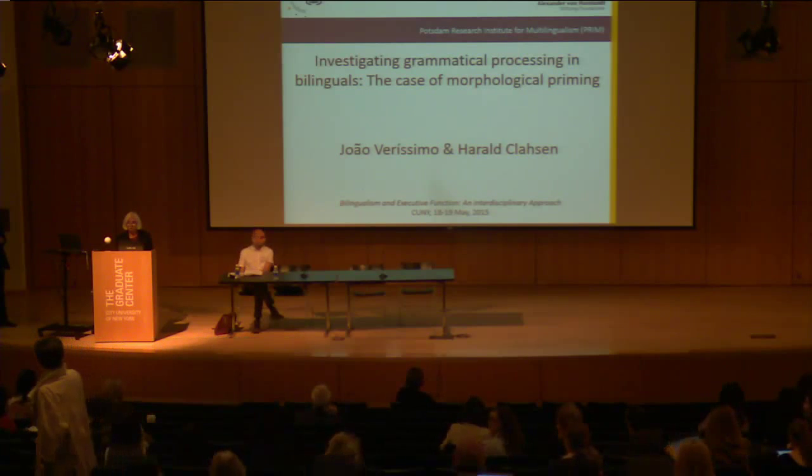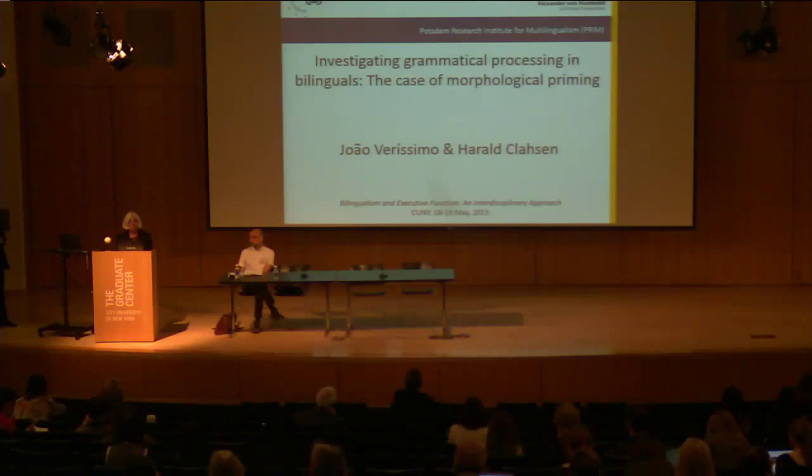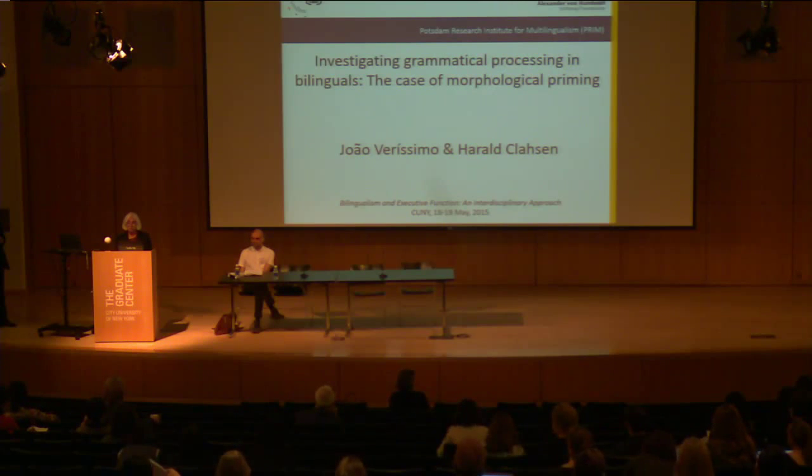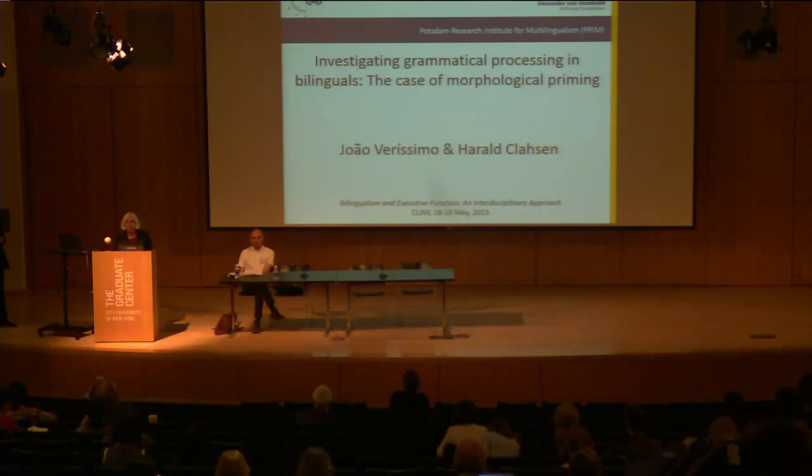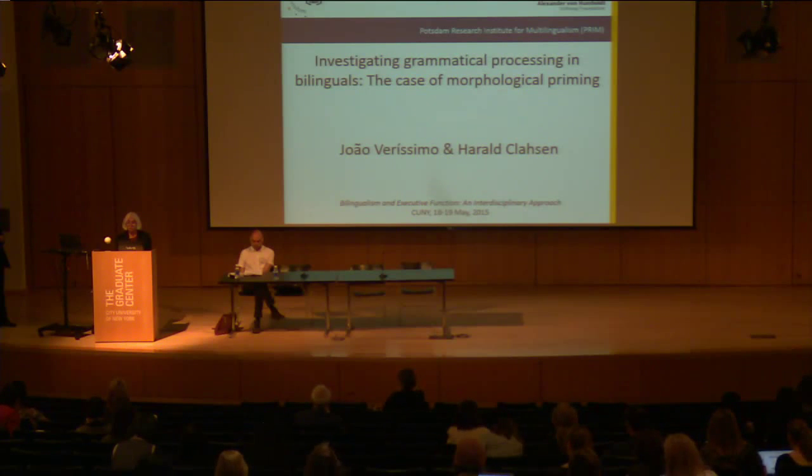The first talk will be given by Clahsen and Verissimo, who is a postdoc at the University of Potsdam. His research interests include lexical representation and morphological processing in native and non-native speakers. And the larger theoretical questions that form the background for his work concern the debates between symbolic and associative models of language and cognition, the psychological reality of grammar, and the contrast between nativist and empiricist approaches to the origin of linguistic knowledge, topics that are dear to the hearts of some of us.